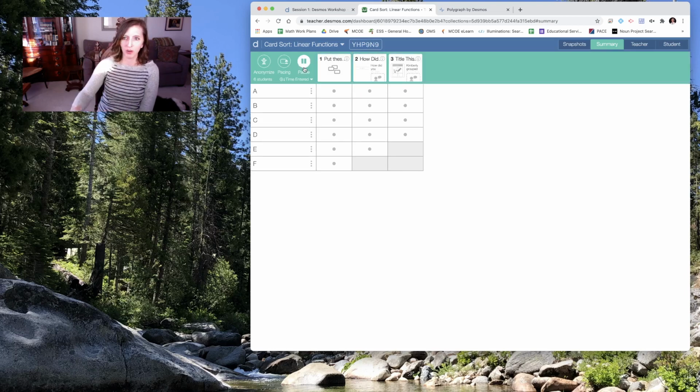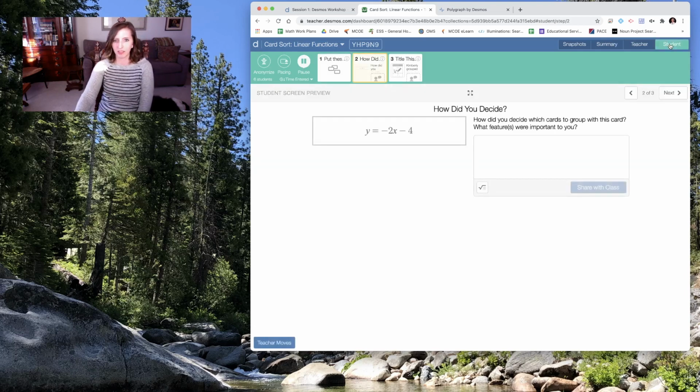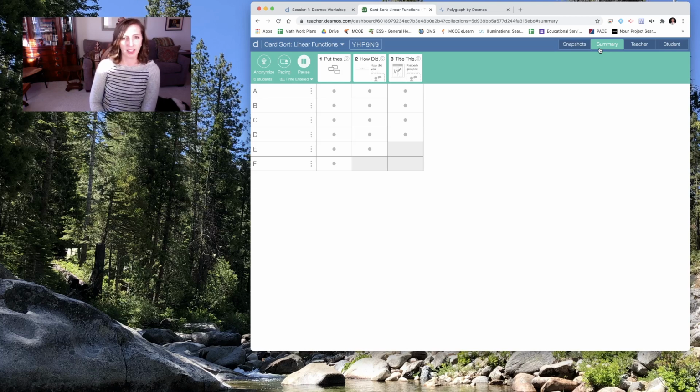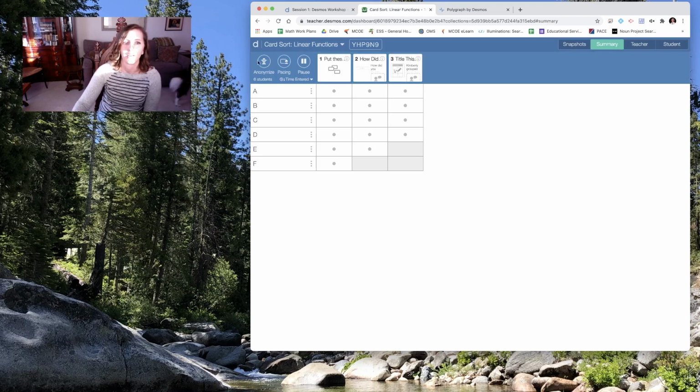And then what happens on the student screen when it's paused, it doesn't look like this. It gives a little message that says it's paused, and you have to wait until your teacher unpauses it. Now, I forget to unpause it all the time, but your kids will let you know when you've done that. So this just toggles it on and off, and it's blue when it is not paused. And those are the little features that we've talked about today. You'll see more when it comes to some other features like snapshot and some of these others in the future.